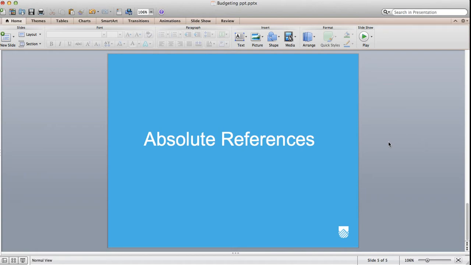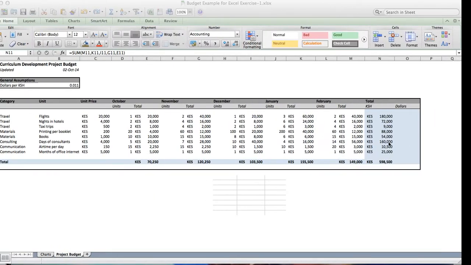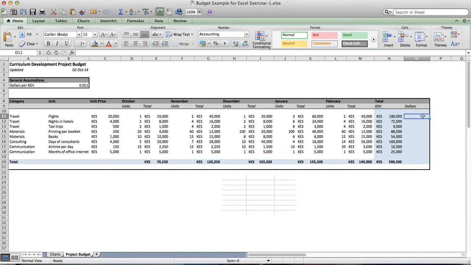Remember in the simple formula session, we learned that you can drag formulas to new cells to save you lots of time. But we also learned that we must be very careful in how we use this because the formula can reference the wrong information if we are not careful. Let's recap what we need to be careful about. See at the top of my sheet here, I have a cell with the exchange rate between Kenya shillings and US dollars. So for my first budget line, I simply need to calculate my total in Kenya shillings multiplied by my exchange rate in order to get my cost in dollars.